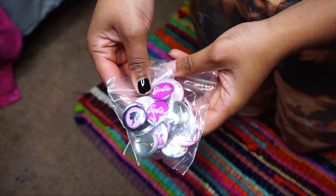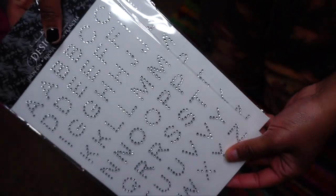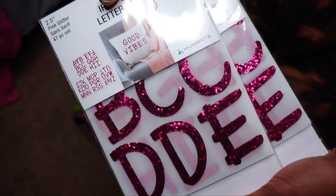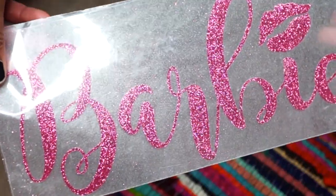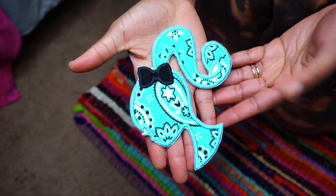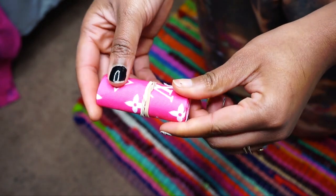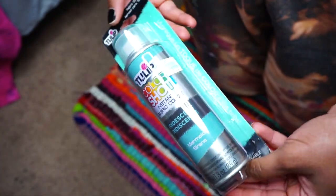First on the list are these Barbie push buttons, followed up with an array of bandana colors. And for added glam of Barbie, we're gonna be using these rhinestone and glitter hot pink iron-on letters. And of course, we have to implement the Barbie logo, so we're gonna be using this Barbie iron-on decal. And girl, hello, who is Barbie without her rhinestones? So I'm also gonna be adding this diamond trim. For a bit of a shock factor, I'm also gonna be adding this bandana Barbie head. Now for spice, we gotta add the Louis with a dash of iridescent spray paint. All right, now I think we're ready for Photoshop.